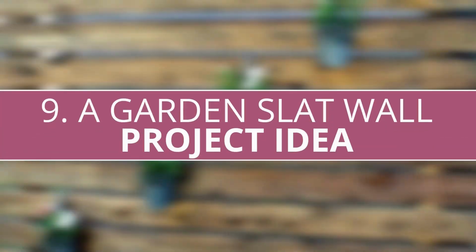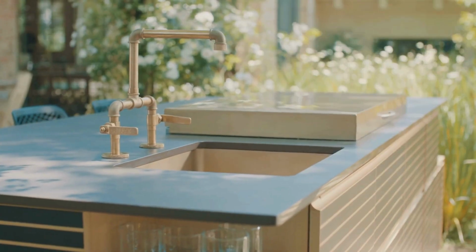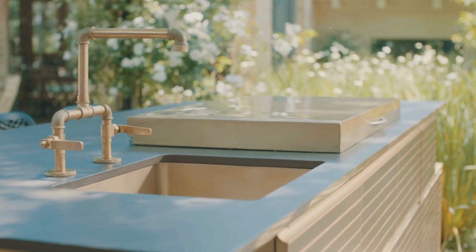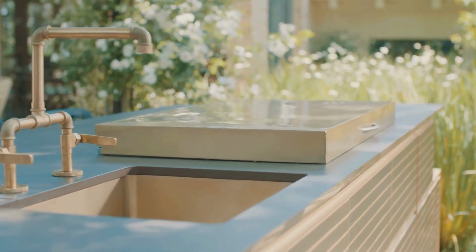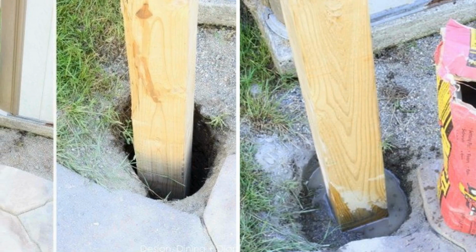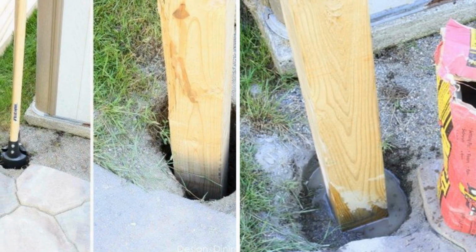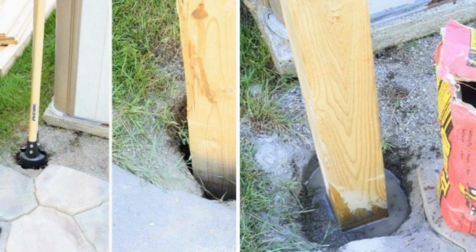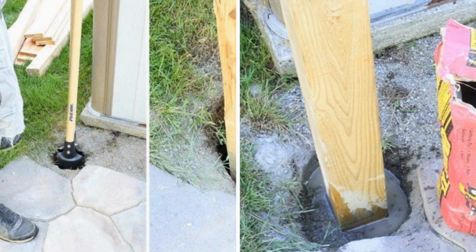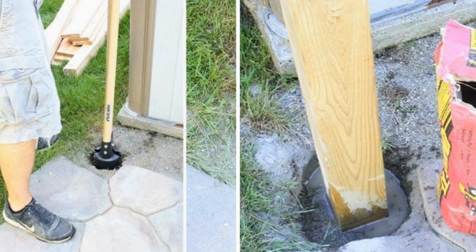9. A Garden Slat Wall Project Idea. Instead of investing in a screen panel or room divider to hide your patio away, which could take substantial amounts of money, try making this garden slat wall that is not only splendid, but also functional. To make this wall, you need to dig 2 22-inch holes to set the posts. Next, put the posts in the holes, secure them using concrete sand, and before you proceed to the next step, make sure the posts are completely level before pouring the concrete sand into the holes.